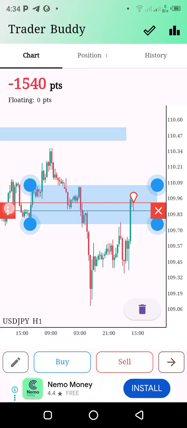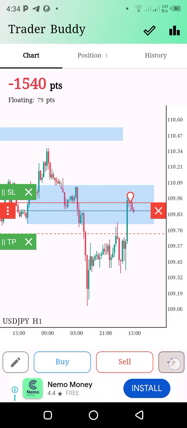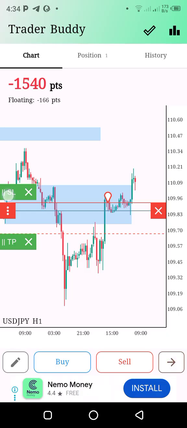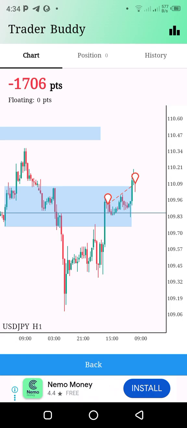Those two candles tell me all I need to know, and I'm going to sell this market towards the nearest demand zone, which is around here. Stop loss just above this one. This is like a 1-to-1. Stop loss has been hit, so let's close. So we're in a loss of around 170 points, but that's okay. Let's go back.